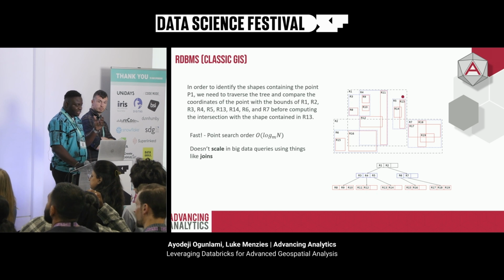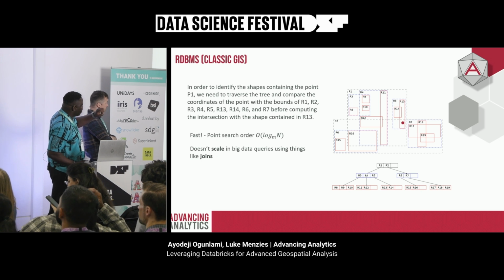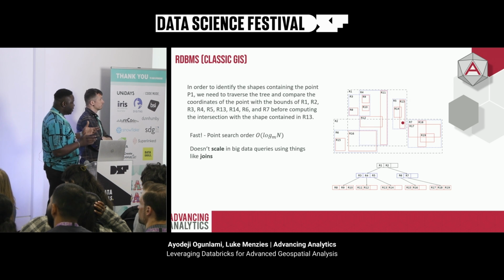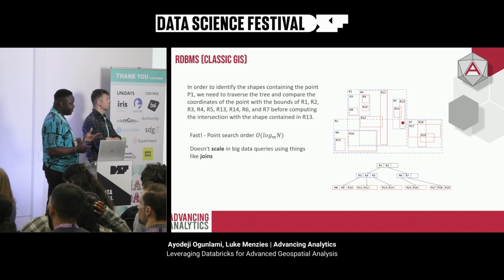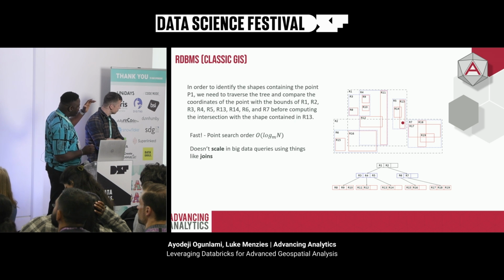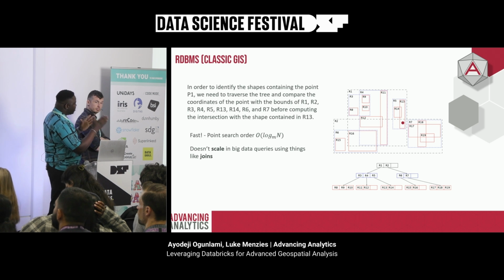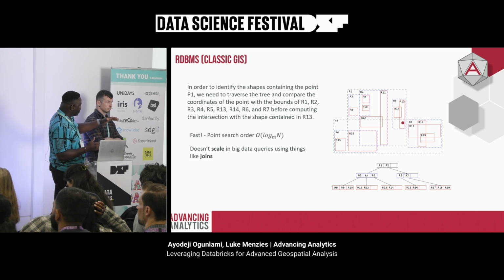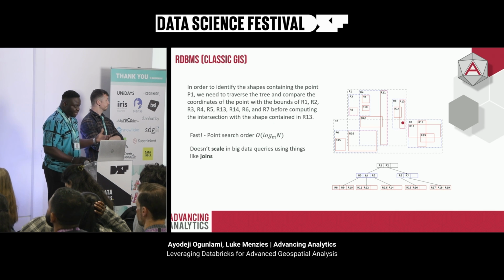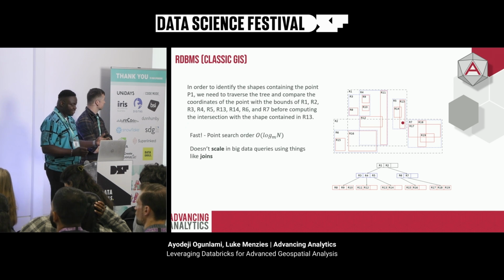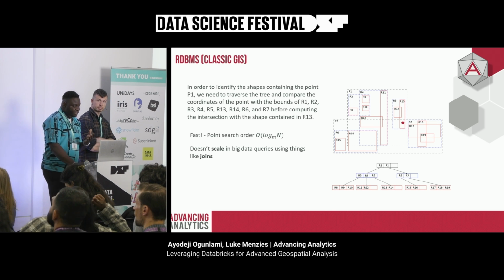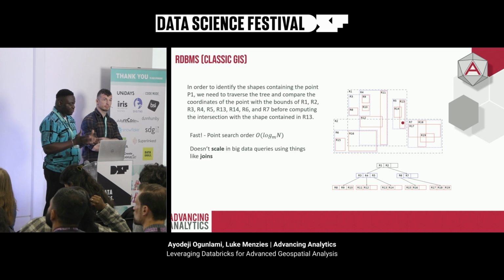So if I have a data set in here at R13, to query the data set, the RDBMS makes use of indexing for faster querying. It begins to search for where the data is from, if it's in R1 or R2. If it's not in R2, it goes down to check if it's R3, R4, R5, then later finds it in R5, R13. So the index is more like R1, R5, R13, and it stores data sets like that. But the issue with the RDBMS is that it doesn't scale when it comes to big queries.